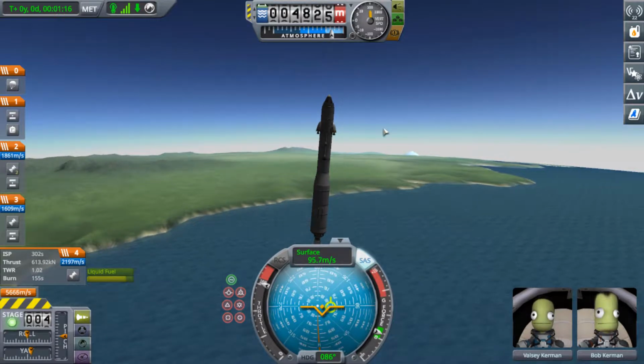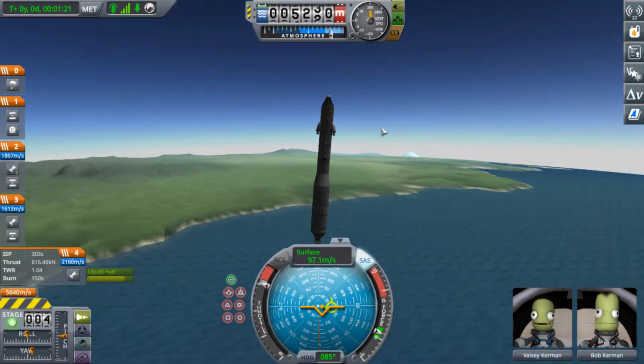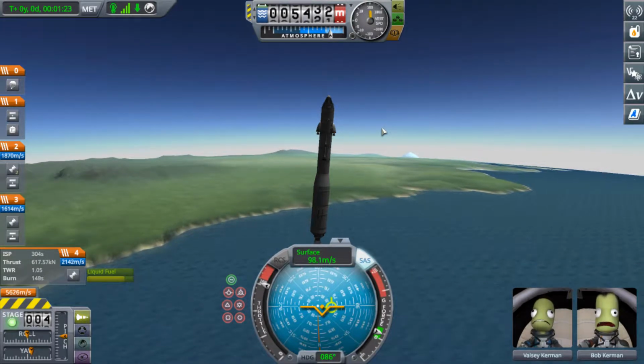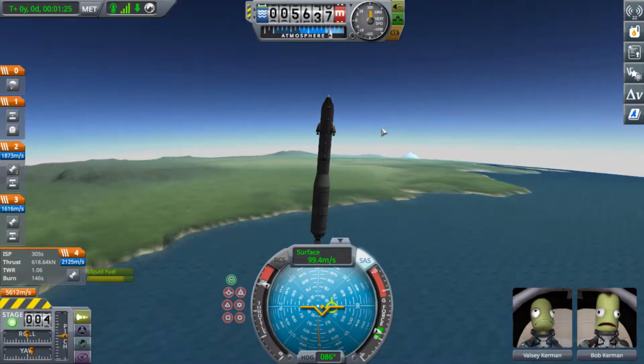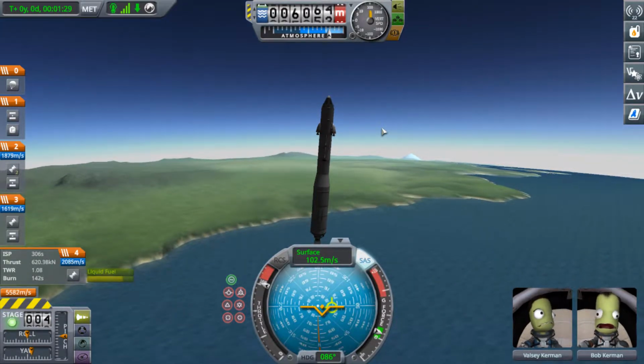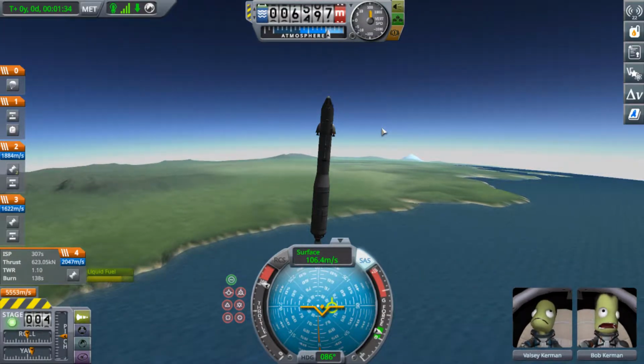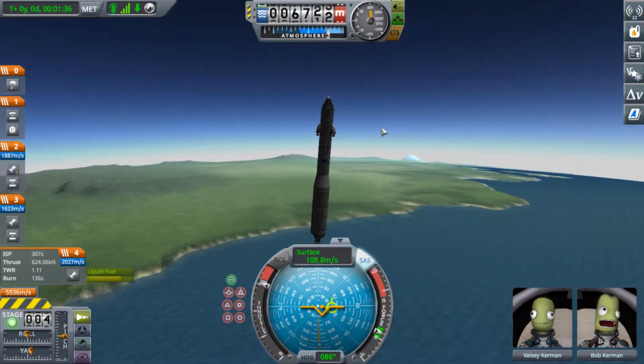If not, this is going to be a very short mission. There we go, we broke 1 thrust to weight ratio. Wow. So we'll start heading back up again and hopefully pick up enough speed to make orbit.